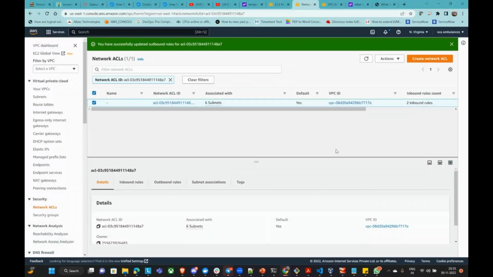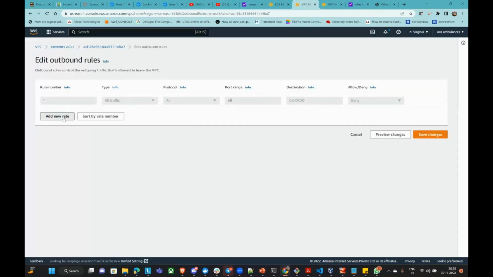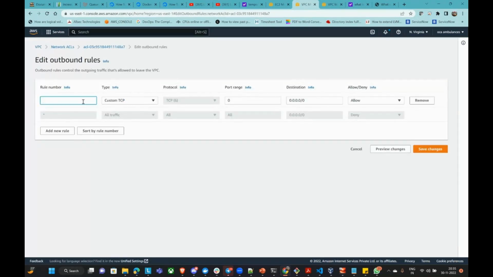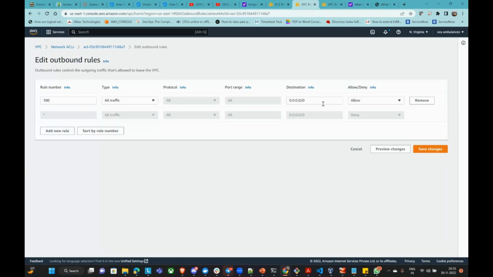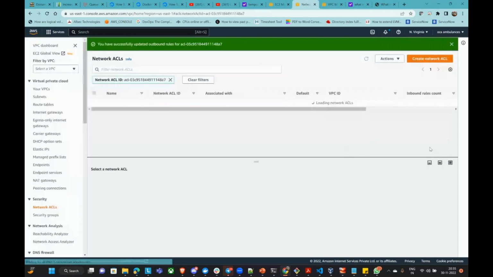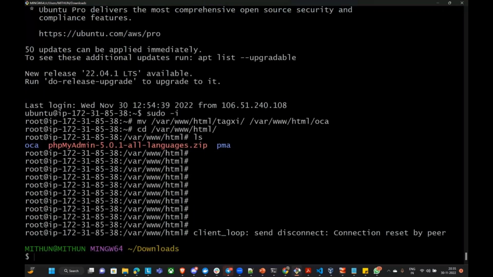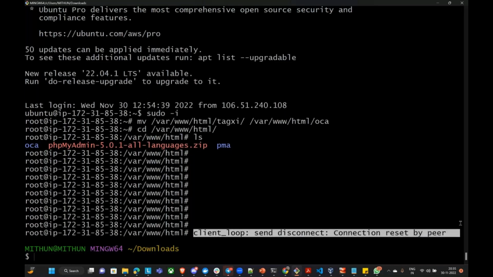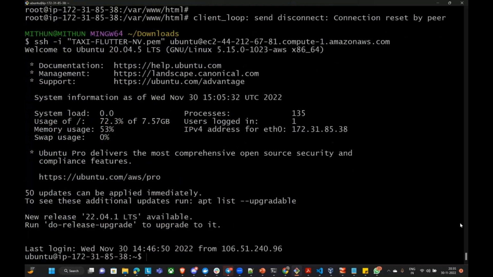Now again I need to edit, add a new rule, rule number 100, all traffic allow. Only then, see, it got disconnected; now after this I'll be able to log in again. This is how powerful the network access control list is.